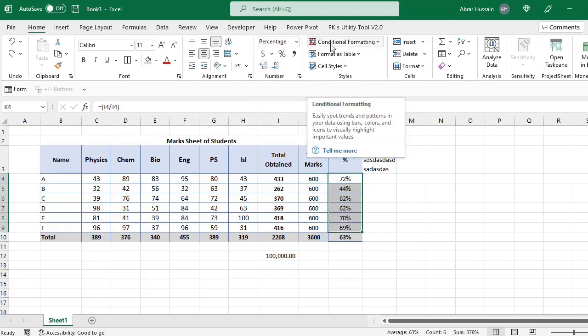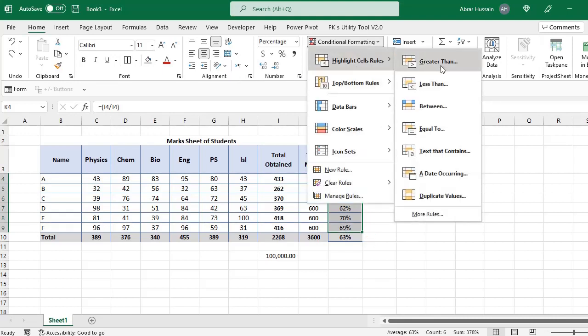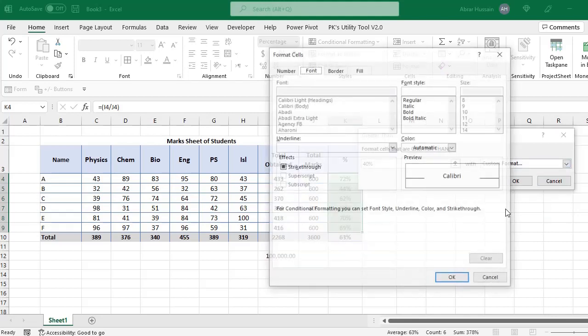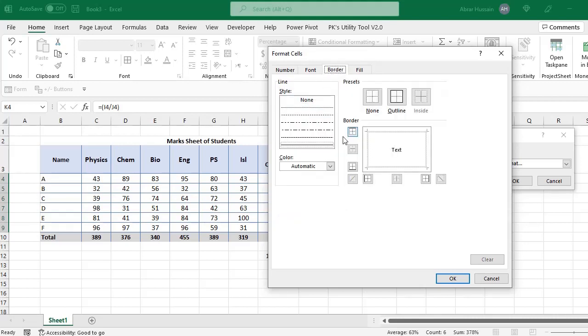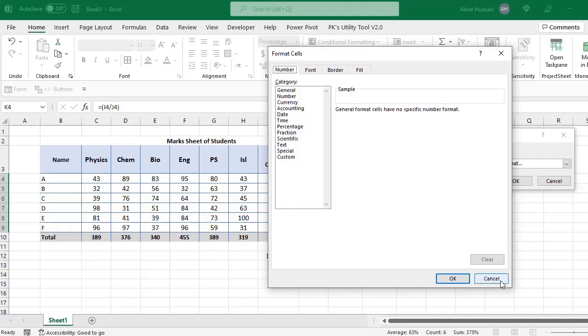Now here we have a conditional formatting option. For example, I want to visualize my data, so here you have all these percentages. You want to apply conditional formatting, highlight cells greater than, target is 40%, so that all those cells that are greater than 40% should be highlighted as green or any other color that you want. You can go to custom format also. From here you can apply fill color to the cells, borders and font, bold, italic, etc., and number formatting. We will also be discussing these in detail.